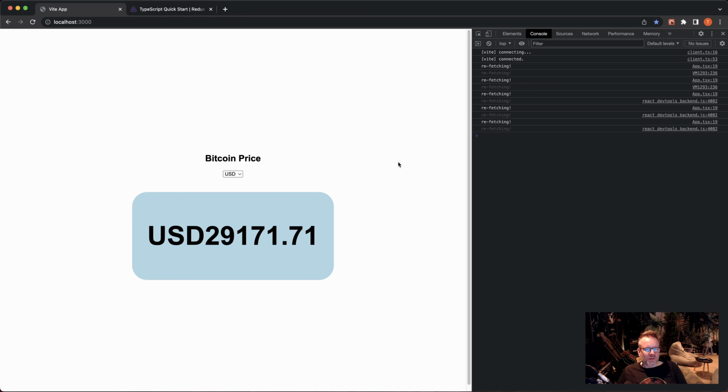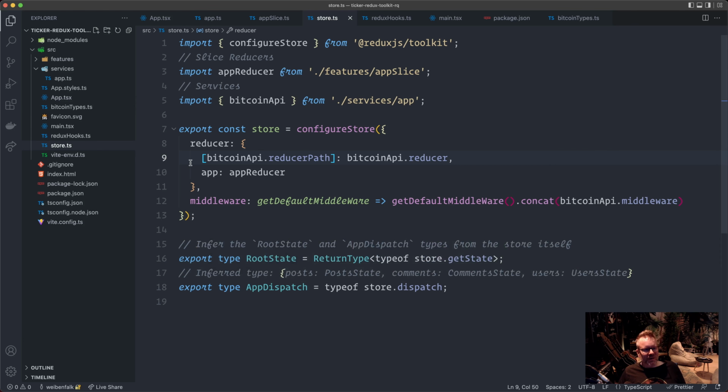It works. It actually works exactly the same as before, but there's a lot more stuff going on now, I think, and it's a little bit more complex. But hopefully you learned something in this video about Redux Toolkit and Redux and RTK Query, Redux Toolkit Query. Yeah, I guess it's a little bit more complex to use, but it actually works. And I think this is actually better than just old plain Redux. I like this Redux Toolkit more, to be honest. So I think it works better.